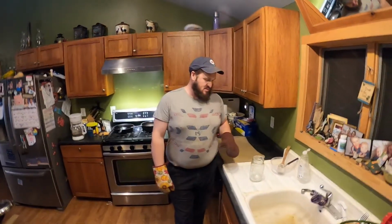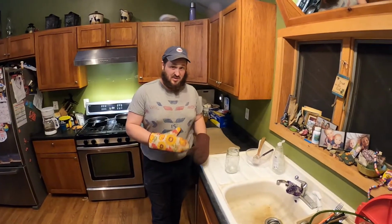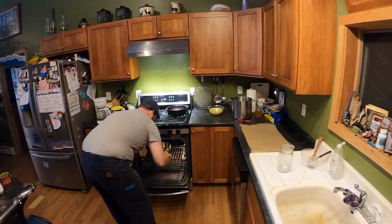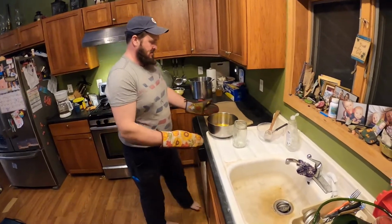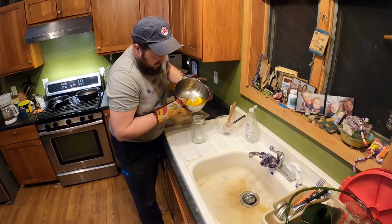So we got a disinfected, super dry mason jar. After we disinfected these, I actually ran them through the microwave for about 3 minutes just to make sure there's absolutely no water in here. Once we dump the tallow in here, you don't want any water whatsoever. So this jar is good and hot. We'll get this put in here while our other batch is firming up a little bit. I had to put that in the oven too to get it to start melting up.